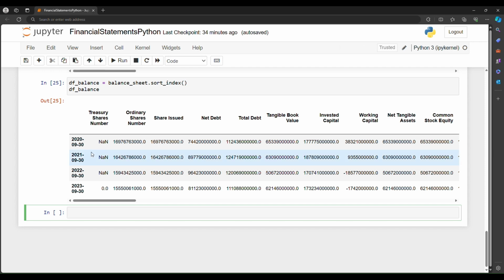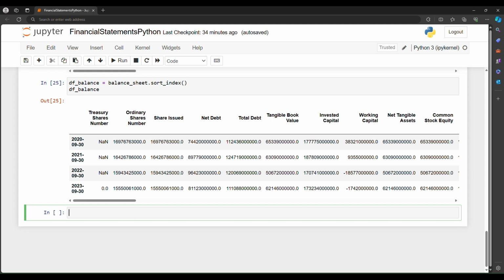Now, let's create some custom columns for our balance sheet. So we could perform calculations like popular financial ratios. For example, we could do the current ratio, quick ratio, and debt to equity ratio. So instead of having to pull up the financial statement and manually calculate what these ratios are, we could just go to Yahoo Finance API, get the statements in Python, and then let Python do the calculations for us. And then we could chart trends and graph changes as we see fit.